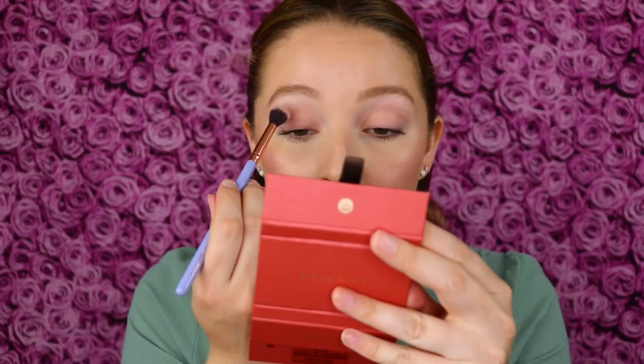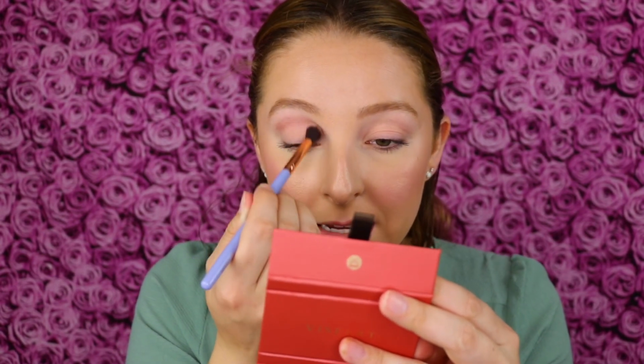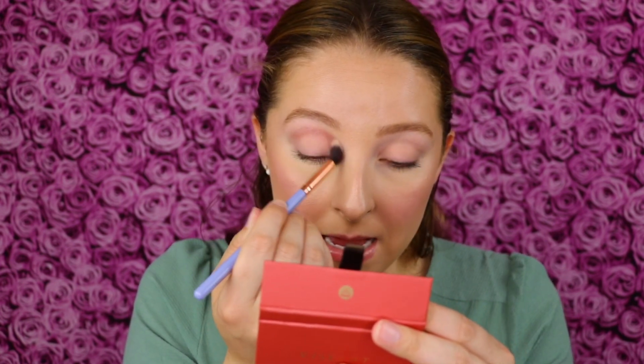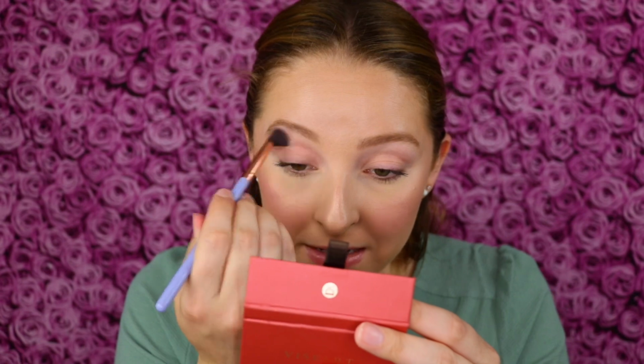Maybe for the fun of it, I'll take one of the shimmery shades into the crease transition area here. So I'm going to pick up this one. All of the shimmer shades are like tones of purple. So taking the lightest one. Ooh, so pretty, so pigmented. But I'm just going to try and blend and diffuse. It's also kind of highlighting the brow bone when I apply it to this transition area as well. Really pretty. I love the shimmer to it.